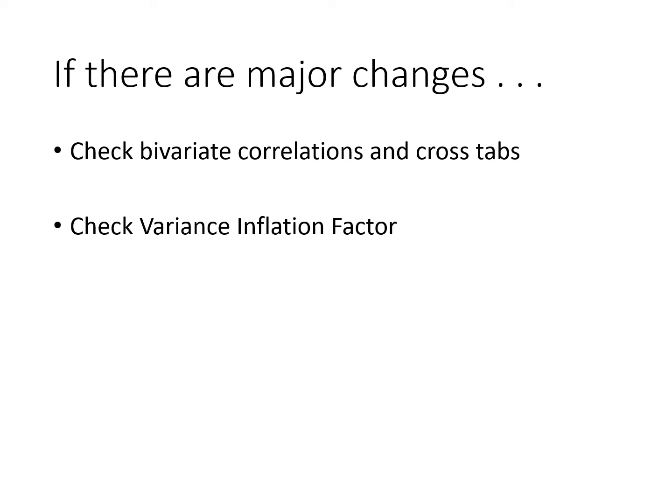0.7 is not an arbitrary number, so you square that and you get 0.49. Once you get over 0.49 or 0.50, that means that between these two variables, 50% of the variance of one variable and the other is explained by the presence of the other. Or the majority of the variance is now being explained by the other variable. So then the question becomes, what variable are you measuring? With your measure, are you measuring that variable, or is the computer picking up the other variable? So that's why 0.7 is kind of the threshold that we look at.